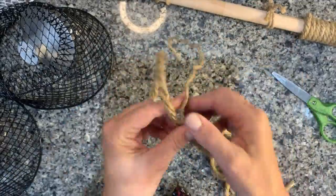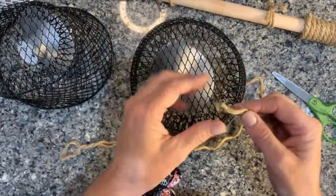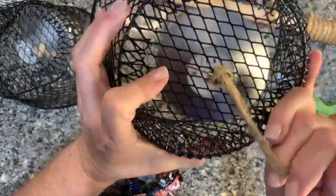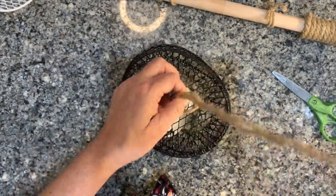Now I want you to notice I took a thing of nautical string, and I deconstructed it. So now I have the thinner piece, and I did the old horseshoe loop through. So I just loop it through and then pull the tails back through. No knot, no anything. Did that on all three of them. I'm not sure that's the correct name, the horseshoe loop through.